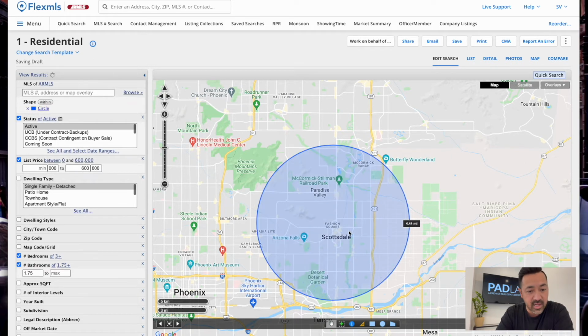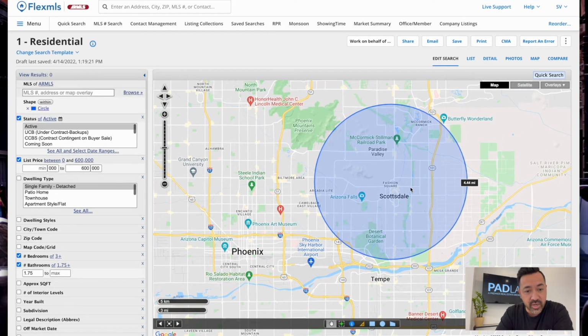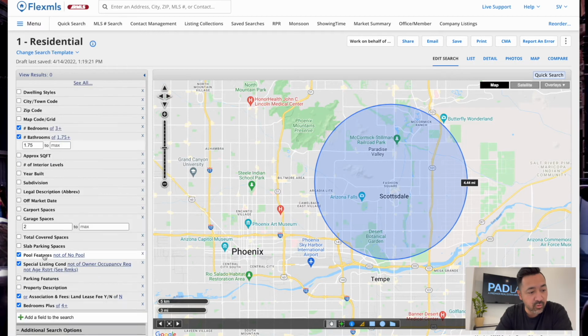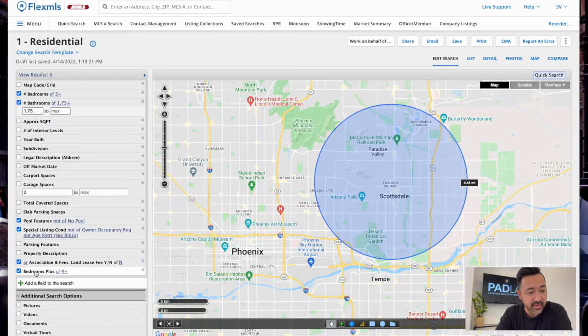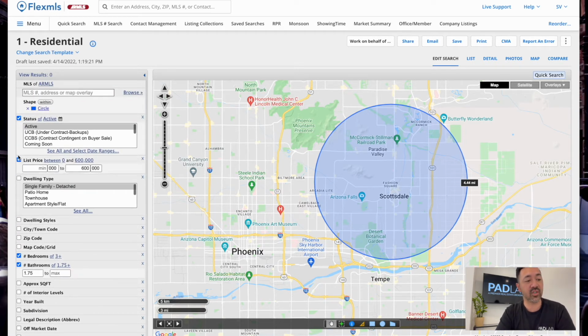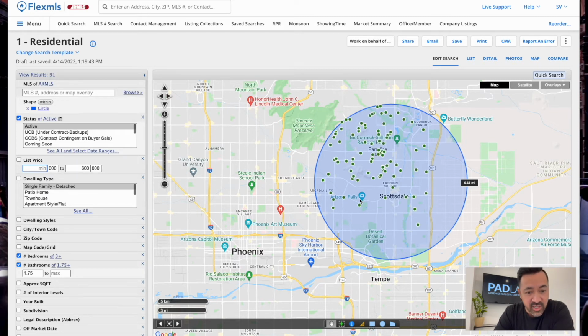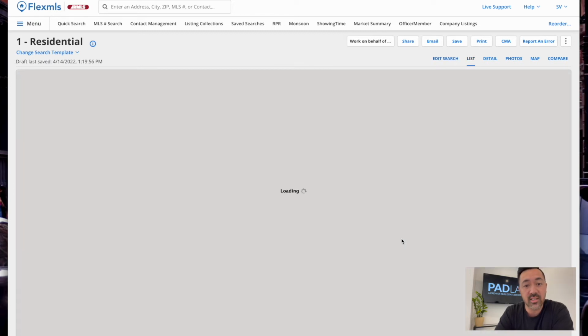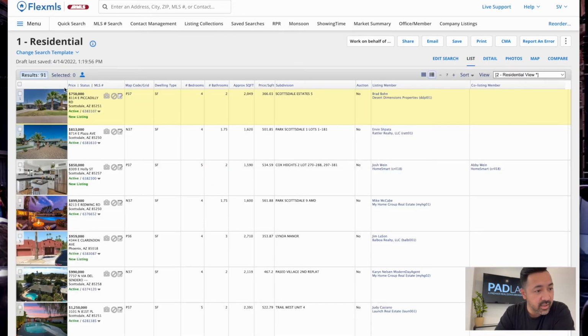I'll exit out. And now we are going to see how many listings are active under $600,000, 3-bedroom, 2-bath, with a pool. What else? That has a den. So there's none. So we need to start removing some of this criteria, and it's probably going to be the price, knowing this market. There's 91 listings that fit that criteria. So now, once we have 91 listings right here, we can actually view them. So we'll go up here to the bar to list, and we will take a look.